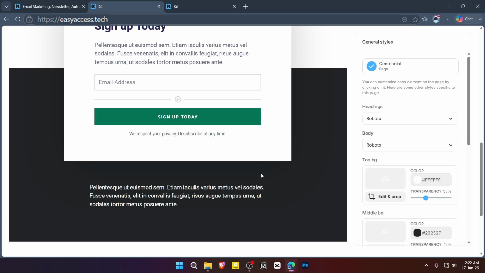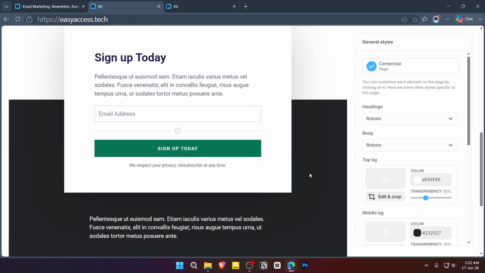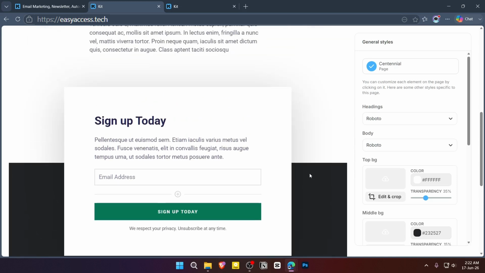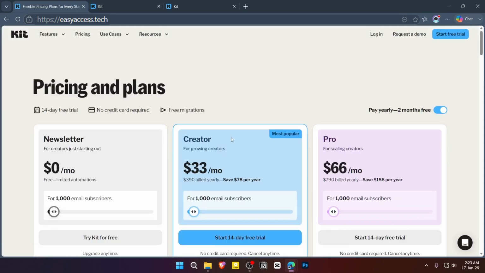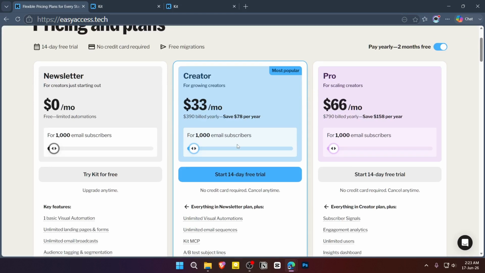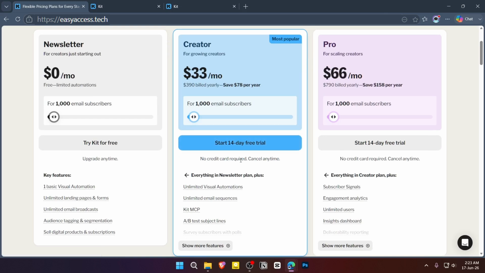Of course, no platform is perfect. Businesses that need highly advanced CRM features or complex enterprise level marketing tools may find other platforms more suitable. Some users may also prefer platforms that offer more visual and email design options. However, for most creators, simplicity is often a benefit rather than a limitation. Pricing is another factor to consider. While there are cheaper email tools available, many creators feel that ConvertKit's creator-focused features and ease of use justify the investment. The real value comes from helping creators grow and monetize their audience more effectively.